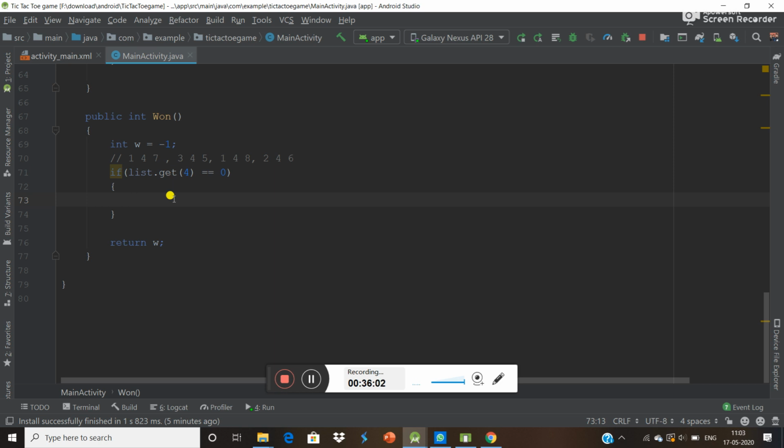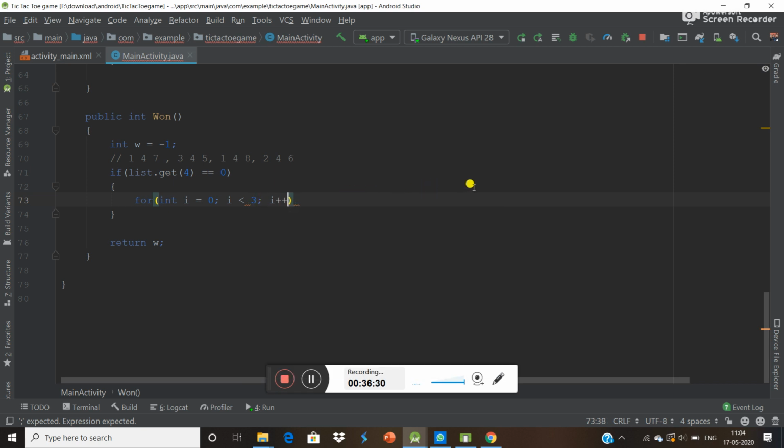So if you want to use a for loop, then you can simply do one thing: for int i is equal to 0, i less than 3, and here i plus plus.